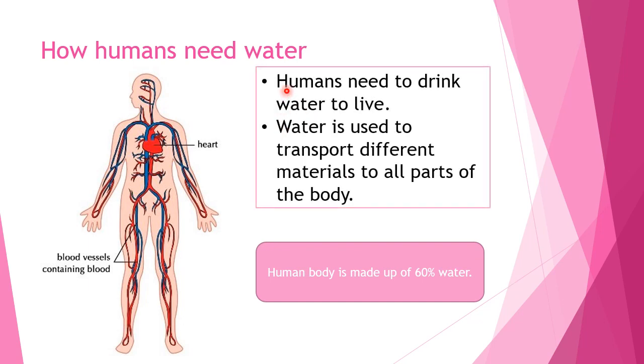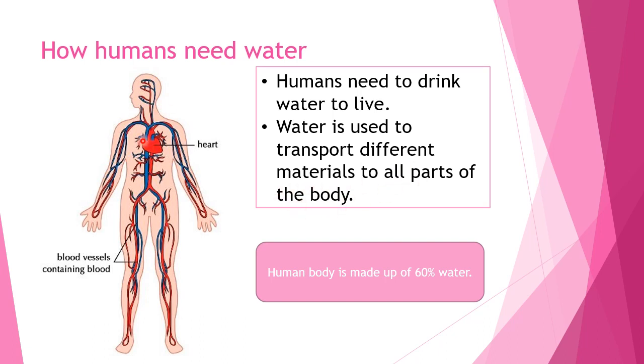So humans need to drink water to live. That's obvious. Without water, we would feel our throats go dry in just a few hours. Of course we need water to live. And then, same with the plants, water is used to transport different materials to all parts of the body.